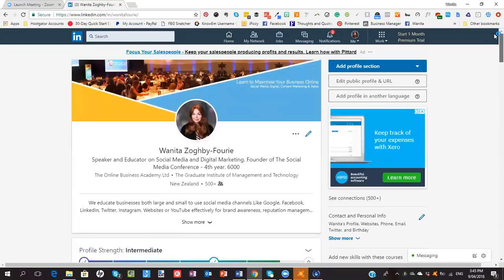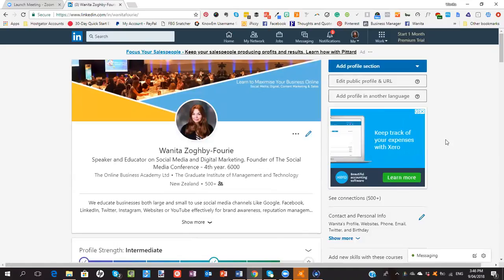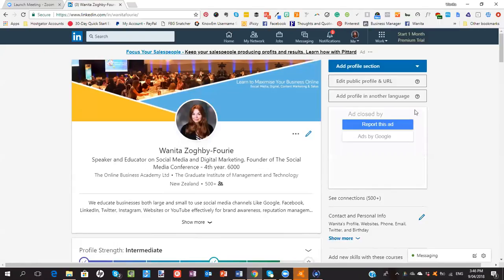Let's just go here a little bit. Okay, you'll see that there's a little area here, and we're going to start down the side of the page over here. What you're seeing is an ad, so we want to close this ad at the moment. We're not necessarily going to report the ad. We just don't want to see it right now on the page, so let's carry on over here.